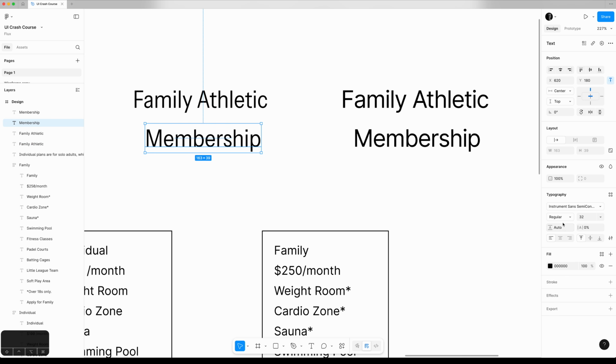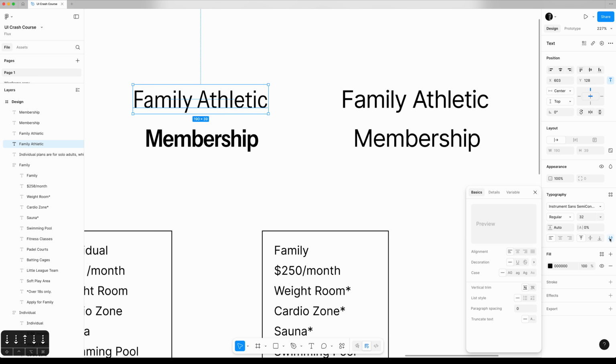And for this membership one at the bottom, I'm going to change the weight of this from regular to semi-bold. We'll keep the point size the same for now while we're comparing. With the letter spacing, we can bring this down a little bit as well to our eye. And looking back and forth, I think -3 is going to be good, keeping that quite a tight unit for headlines.